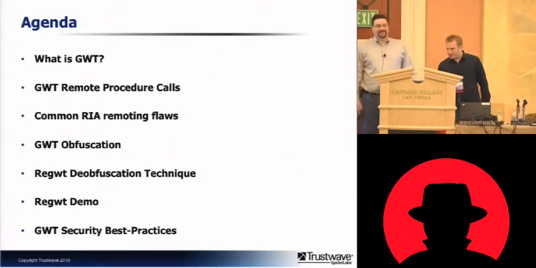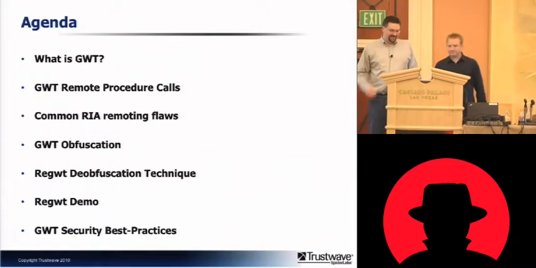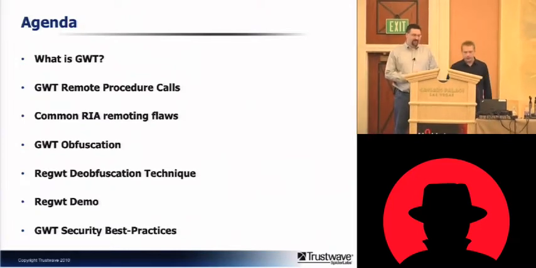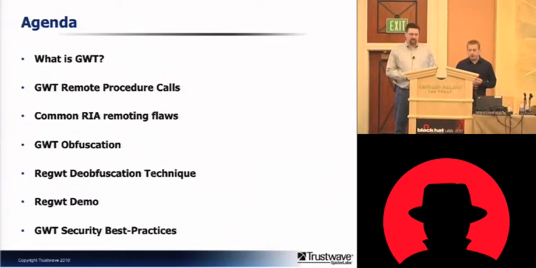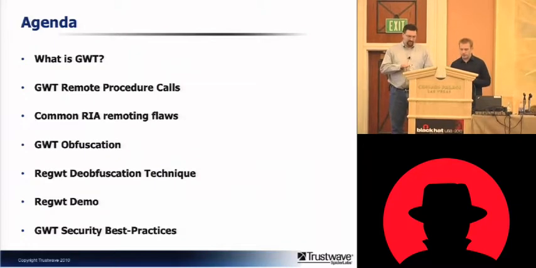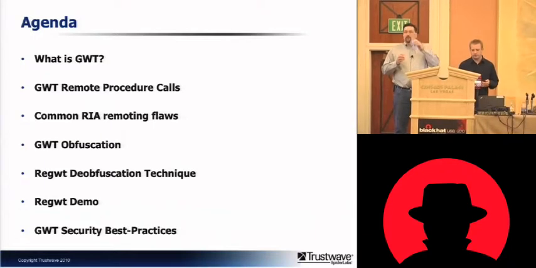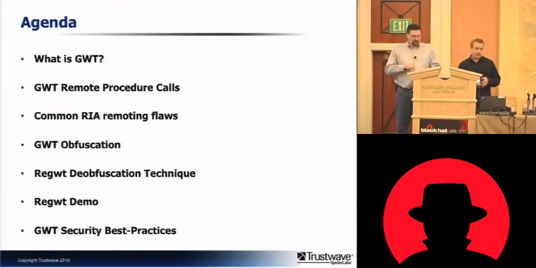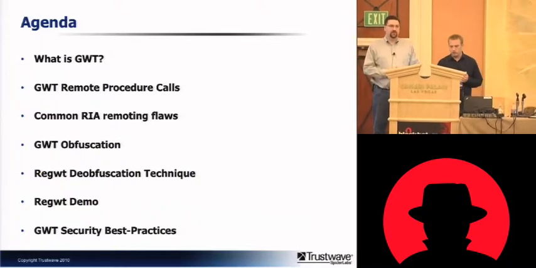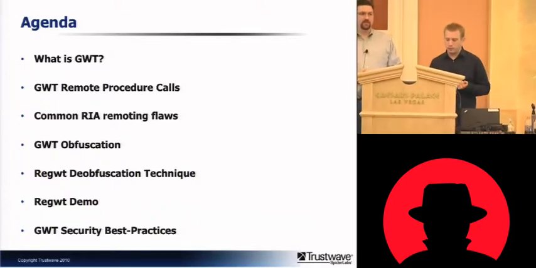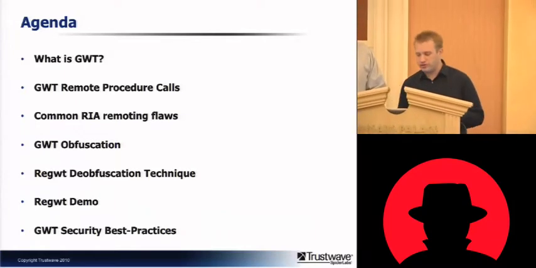You want to take this? Okay. I don't know how many of you are already familiar with GWT, but I'm going to assume a fair amount are. We are at Black Hat. But we're just going to give a brief overview of its features. Most of GWT is dedicated to the user interface. But the security problems are usually found in the remote procedure call functionality. And that's a lot of what we're going to focus on today, even though we're going to touch on the rest. We're also going to touch on the rich internet application remoting flaws and how GWT is no different.